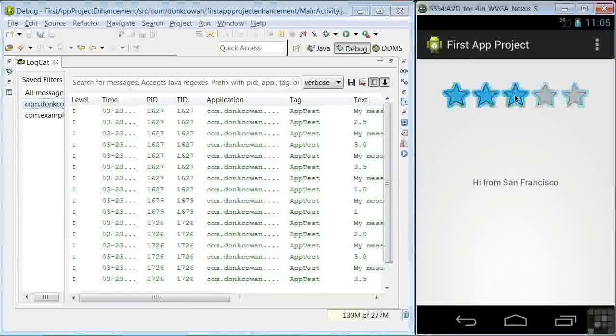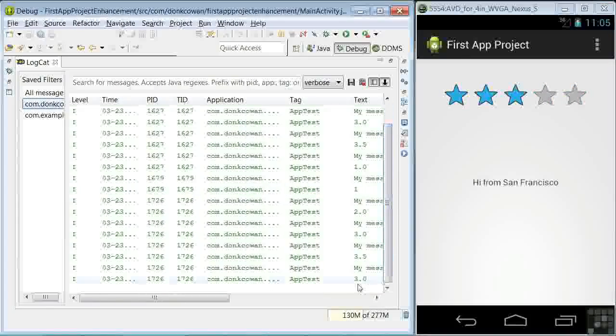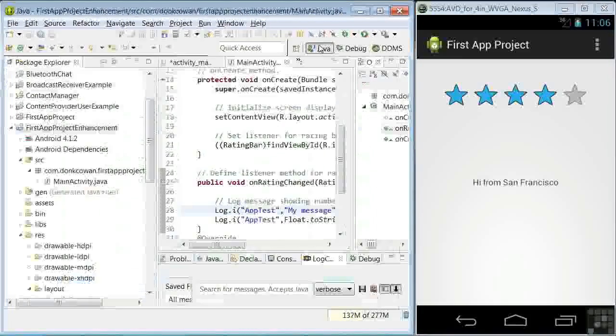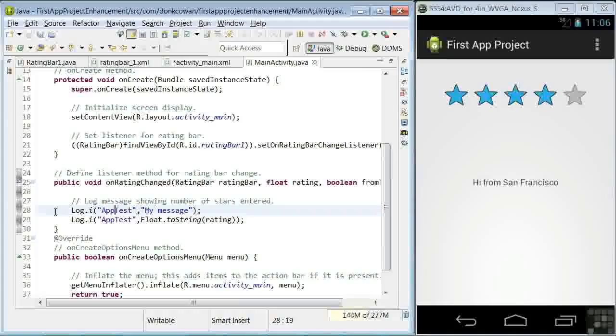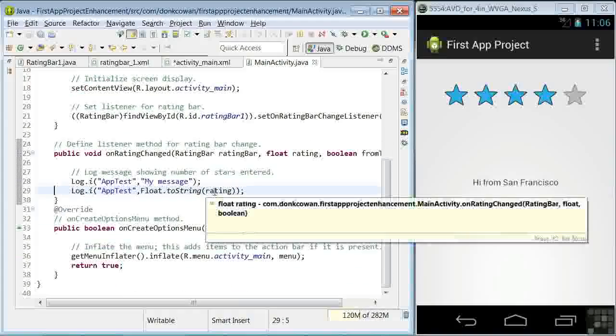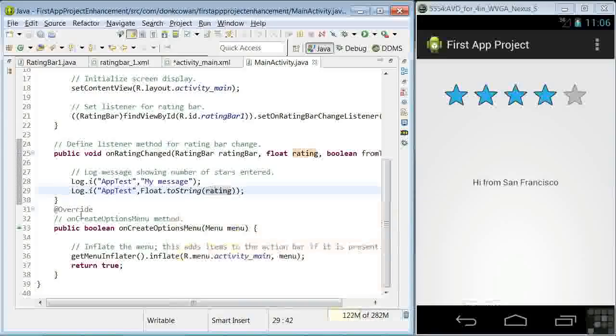As we change the stars, you see we get a new message indicating the rating. And this comes from our log code here. And it's here in the Java code that you would do the work using the rating in your app. And to continue on, lines 31 through 38 define the onCreate options menu, and this code is unchanged from our original app. Now I'd like to make some general suggestions about adding code to your apps.